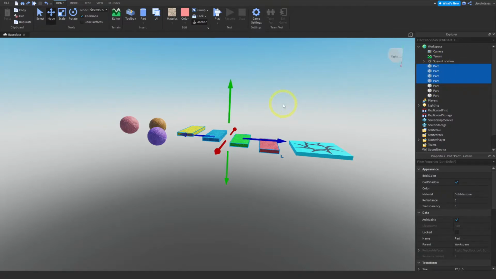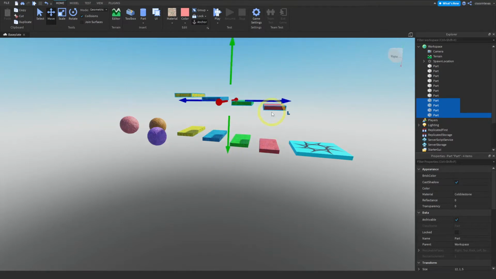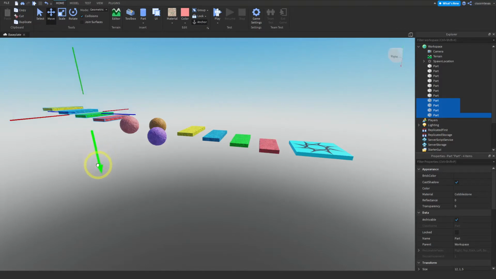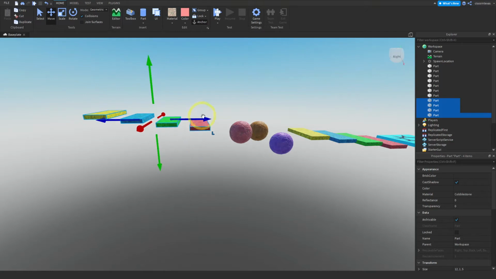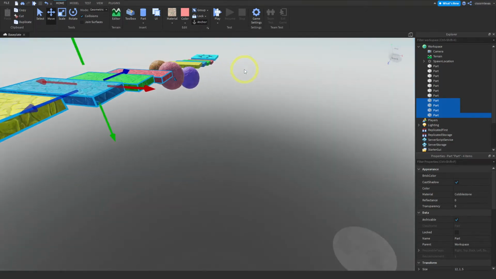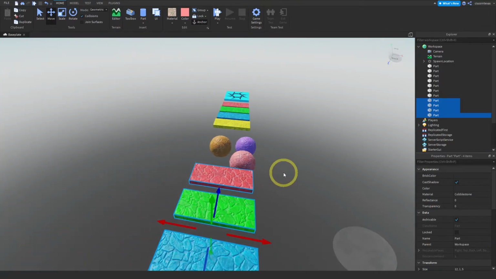And then what I can do is I can actually make a copy of all of them. So if I hit duplicate, it's going to make a copy of all 4 of those pieces. Watch. There we go. So we have 4 that I made a copy of, and I can move them over so that they're over here on this side. Let me move them into place. And then let me make sure they're not too far from my other pieces. Let me move my camera, make sure everything's still centered. That looks good.